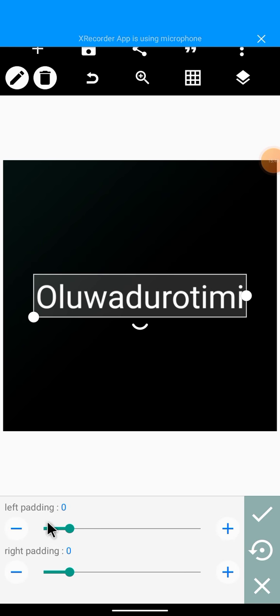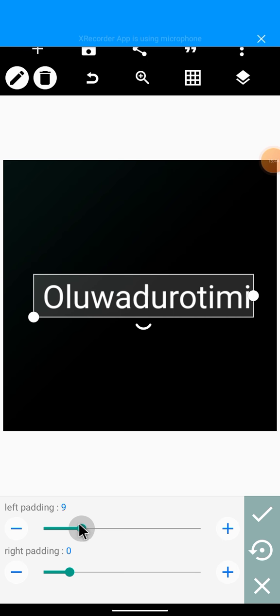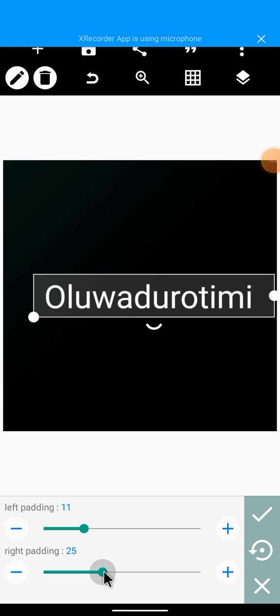The next thing we have there is the padding. Most of the time we don't use this padding, but as time goes on, as you begin to design, you see reasons why you need it. It only appears in a few instances when you need to use padding. But padding is, for instance, you can add padding to the left and right of this design, if you want to add space to the left, space to the right.